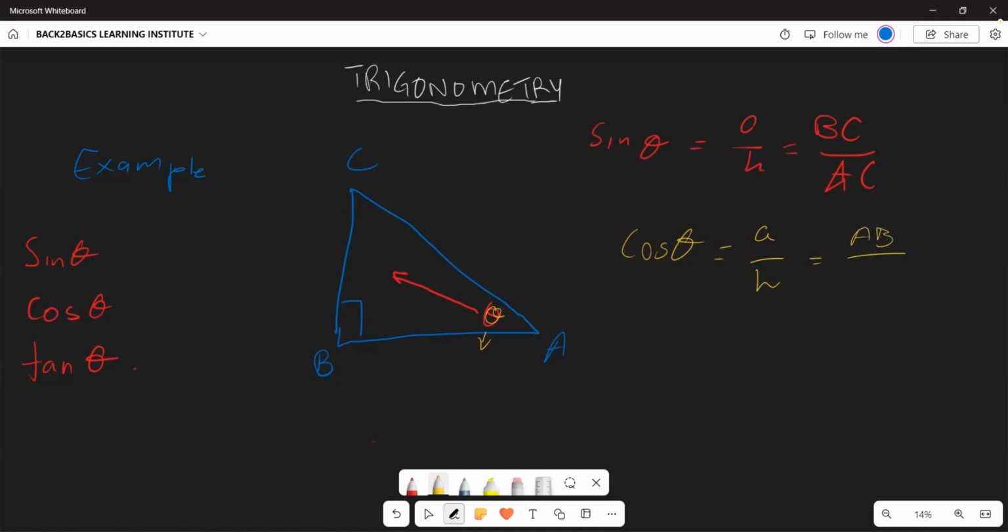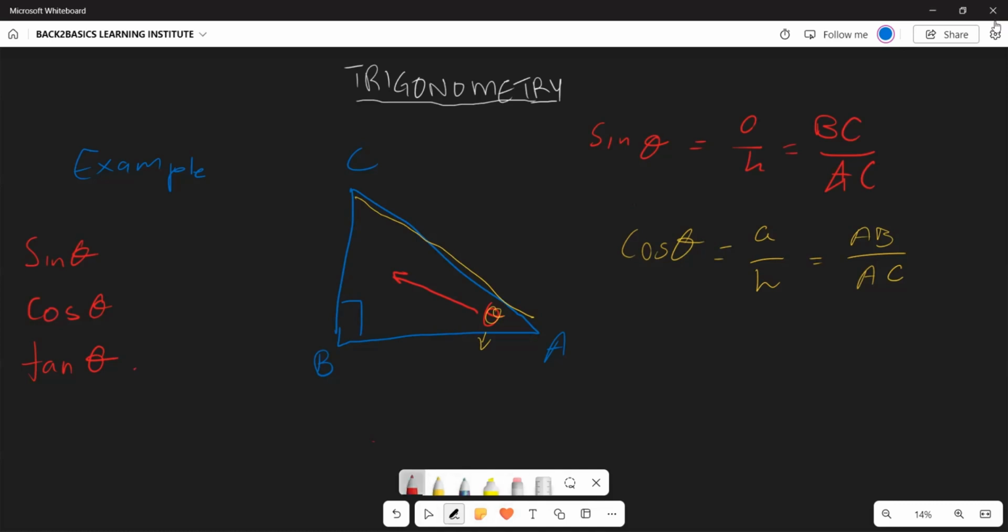So AB is going to be the side that is adjacent to this, and the hypotenuse side still is going to be your side what? It is going to be your side AC altogether, because remember the side that is hypotenuse is this longest side altogether. So therefore, the ratio for this one is going to be like this.